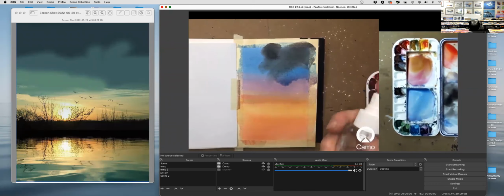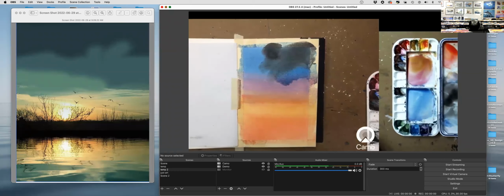So I'm going to take my mister and I'm going to re-wet the bottom. I'm just going to go right across here. And so I just re-wet the bottom without touching the brush. And it's pretty good, actually.